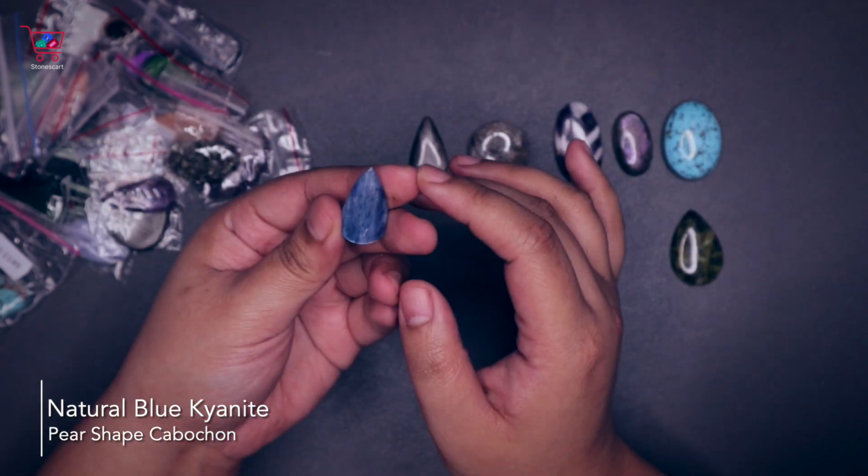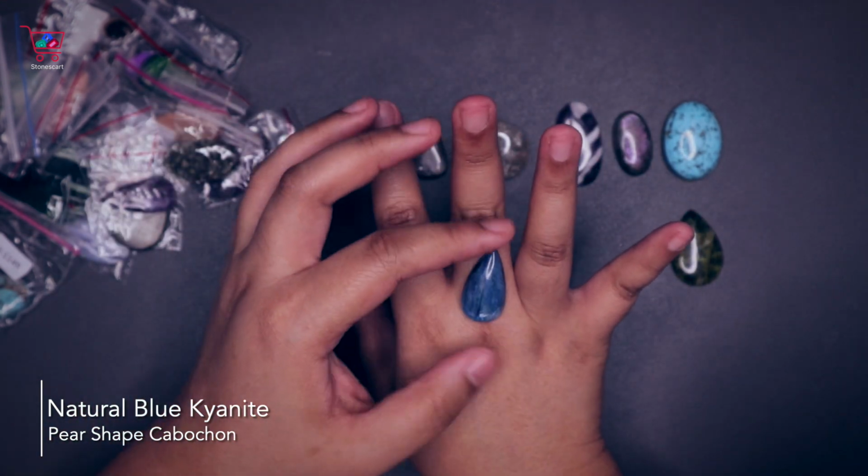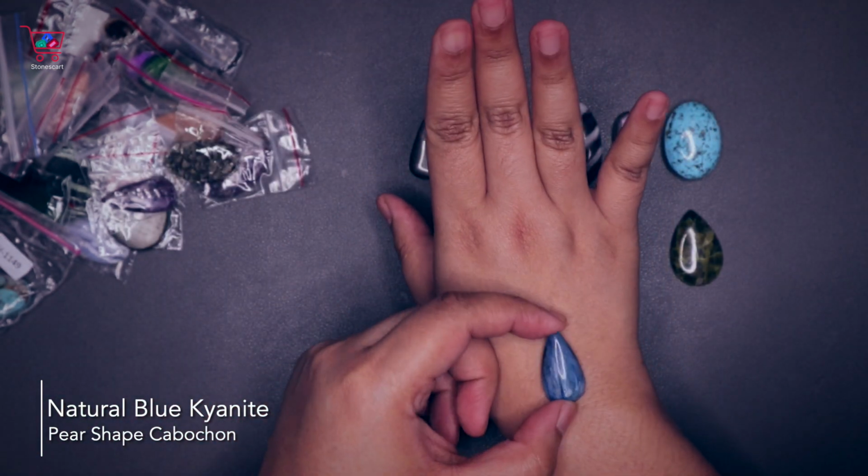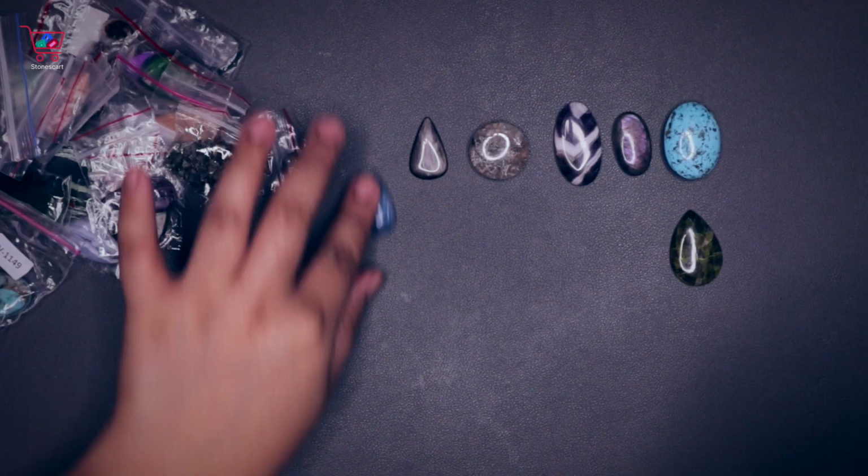If this was hard enough, I would do a prong setting with this. Otherwise, I'll just make a nice cuff bracelet with this. I think it looks beautiful. It's stunning. All right, moving on.